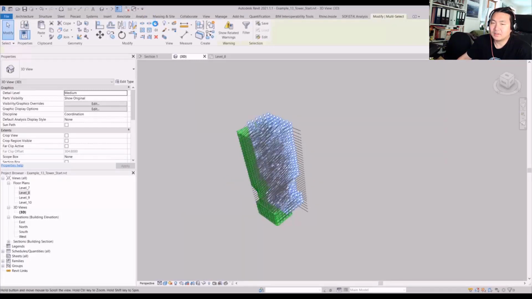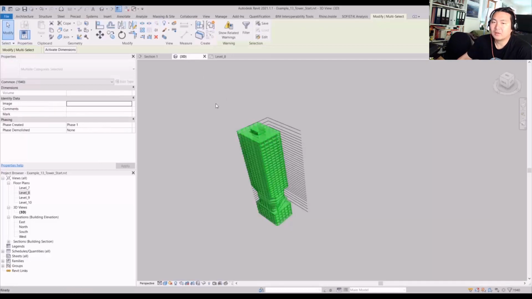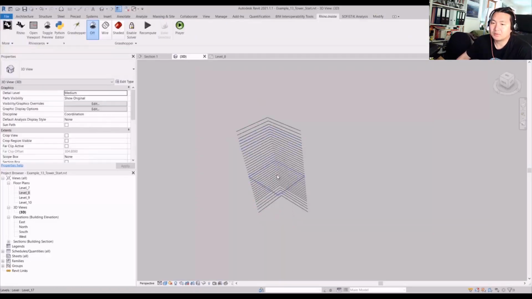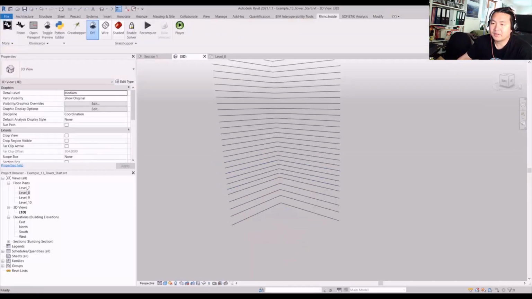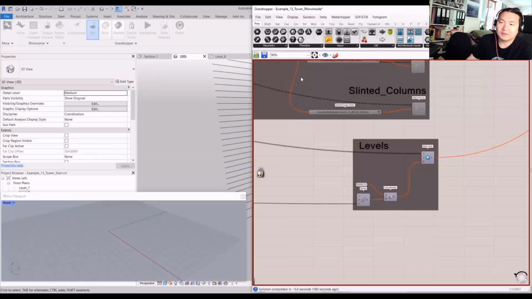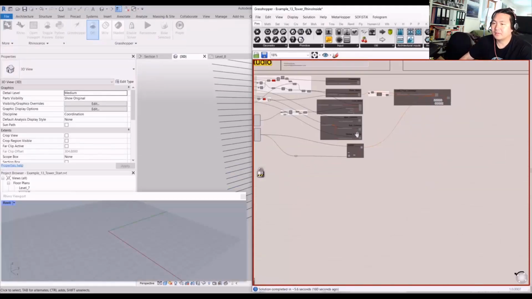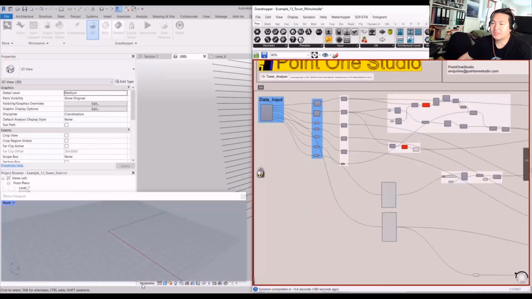As I said, back then when I recorded this video, Rhino Inside was not ready for element tracking options, but now you don't have to manually delete and regenerate the elements. You can track the elements, and Rhino Inside automatically updates or replaces the element if necessary. Okay, so we have the levels again, and in Grasshopper, back to the design script.